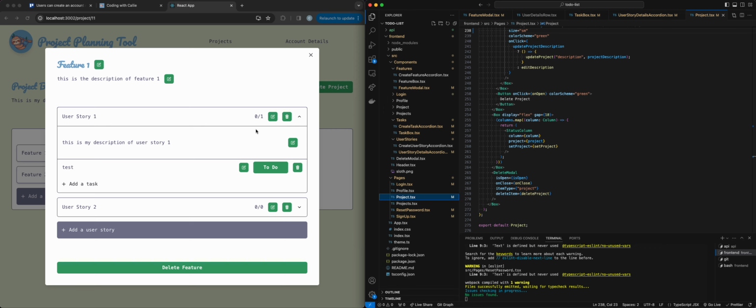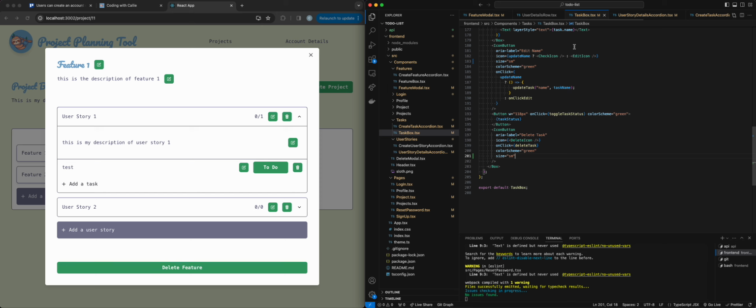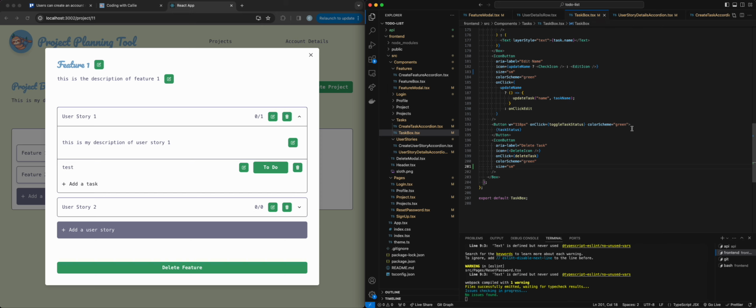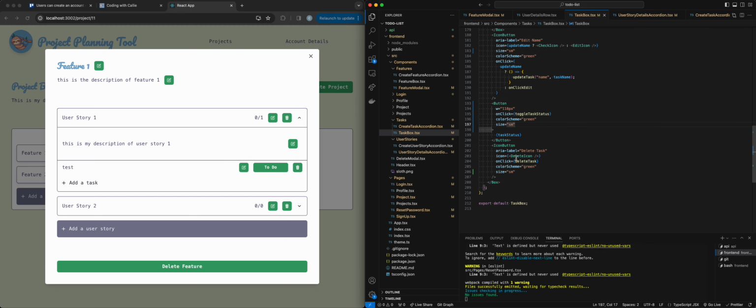Now we have this status button that no longer looks good. So let's go ahead and look at task box and see what we can do about that button. I'm curious if there's a size small that we can just add, and it looks like there is, and that looks good. All right, so I think the smaller icons certainly look better.